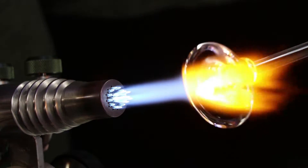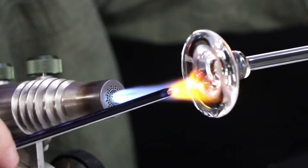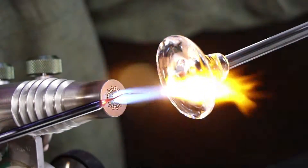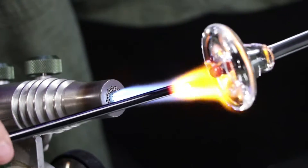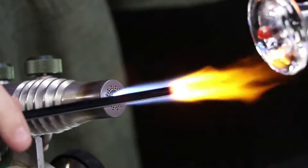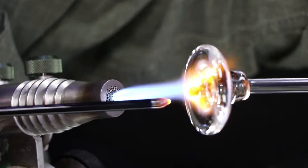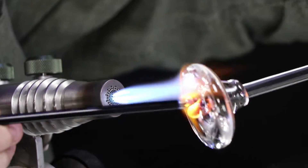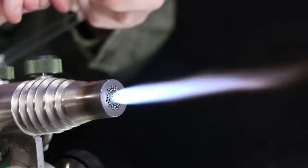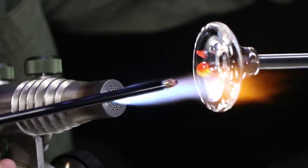It's kind of a large dot — I'm trying to melt it back into a sphere to get it ready to implode. For the next dots, I'm grabbing some North Star Blue Exotic. It's a color rod that's packed with silver, so it should react in the flame and change to some nice metallic blues. Before you go in to apply your next dot, it's always good to shape the end of the rod, kind of sharpen it up like a pencil or a crayon. How you apply it is going to affect how it looks in the end — it has to be sharp and ready for a good connection. I'm heating up both sides and then pushing it right into the clear, not tapping it onto the clear but pushing it straight in.